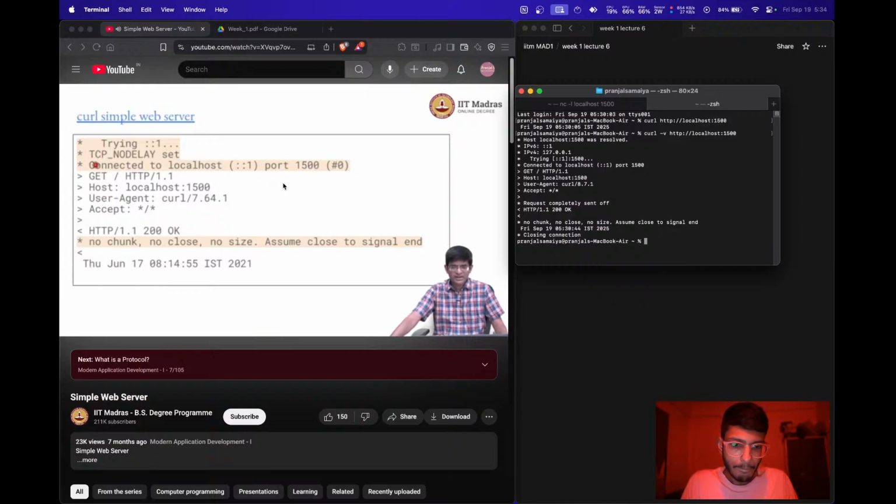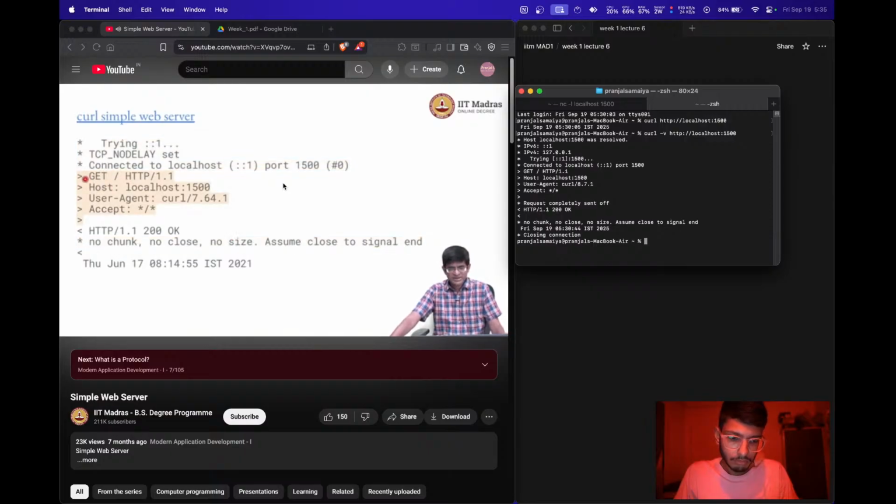So the good news is the 3rd line, which says it connected to localhost, right? If there was no server running on localhost, it would have said either access denied or server did not respond or something like that. But in this case, it's good. It connected to localhost port 1500. And after that, this last part, ignore it. We don't really need to worry too much about what is this information over here. It's just pretty much curl saying, okay, I reached the end. I didn't get any further information.